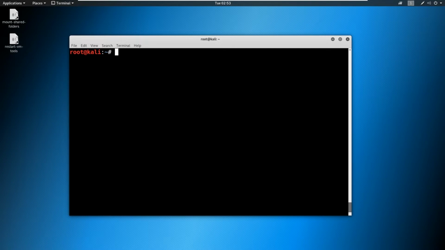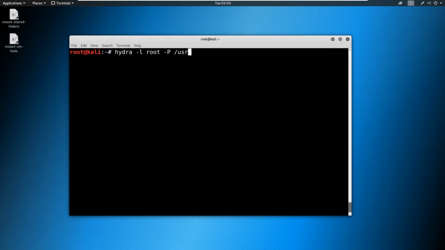And we have the perfect opportunity to do that with an SSH port being open on this machine. So what we're going to do is use a tool called Hydra, and then I'll show you the Metasploit way as well. Hydra is a brute force tool. The syntax for Hydra is going to be this. We're going to say hydra, and then we're going to give a -l for the user that we're going to be utilizing. In this case, I want to attack root. And then we're going to give a -P for the password list. If we wanted to use a username list, we would use a capital L, but here we're going to say capital P for the password list.